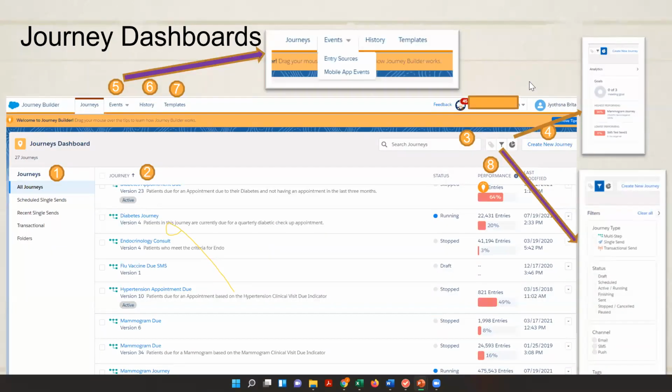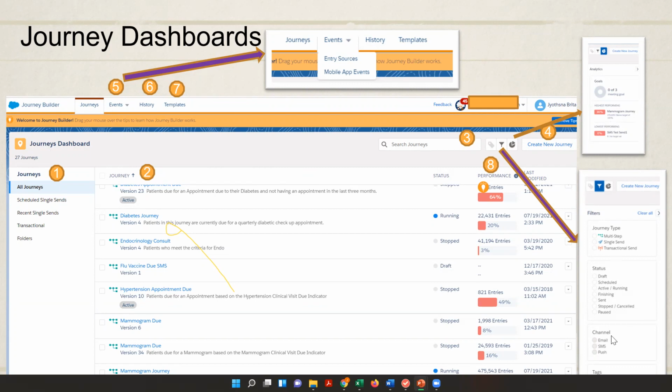And this is how a journey dashboard can look. I'll quickly go through this one. I will also cover this in the demo, and I am including this in the deck, just in case somebody wants to look at the slide deck at a later point of time.